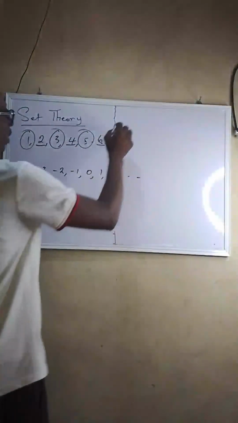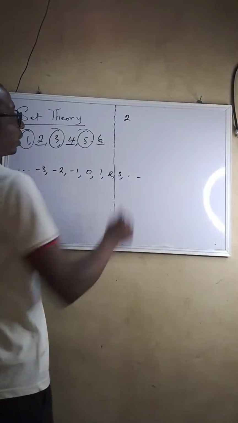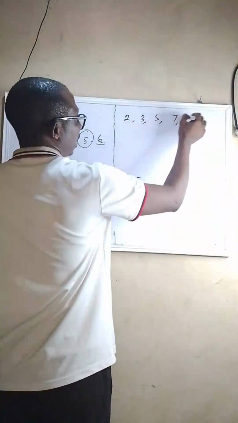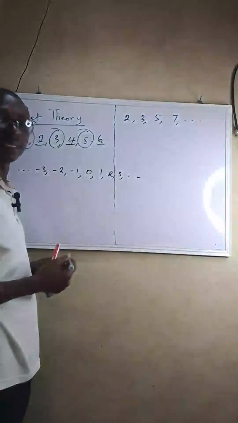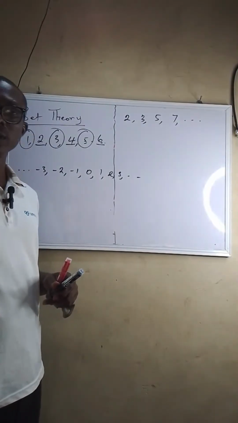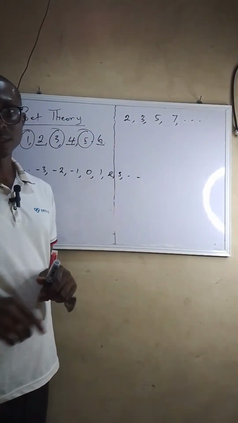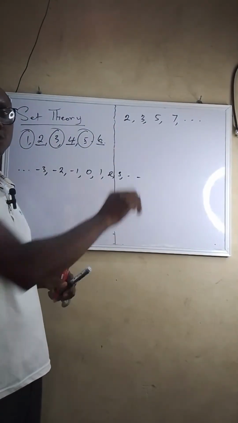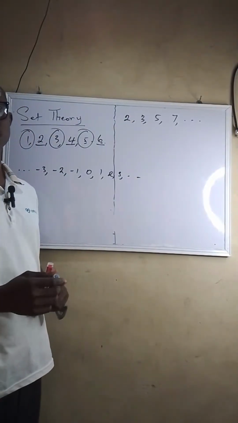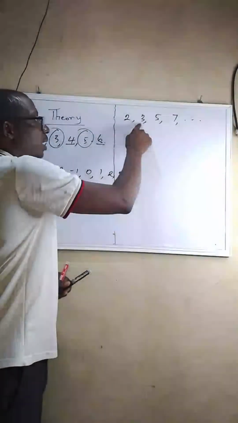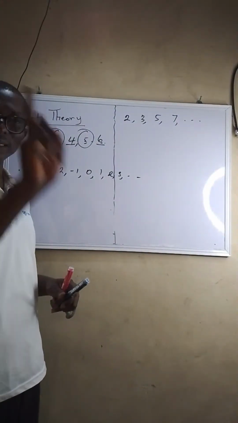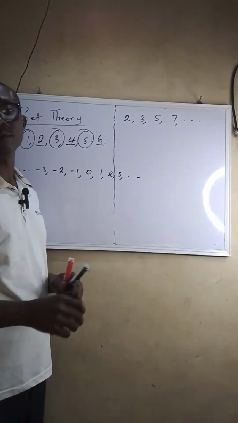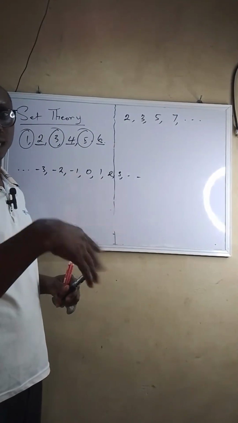Now the list of them, we have 2, followed by 3, followed by 5, followed by 7, and so on. All of these numbers that I'm listing now, they have only 2 divisors. Now look at this 2, for instance. The 2 numbers that can go in this are 2 and 1. No other number will go without a remainder. Now look at this 3. It has only 2 distinct divisors. That is, they are not the same thing. So this 5 has only 2 distinct divisors, and so on.